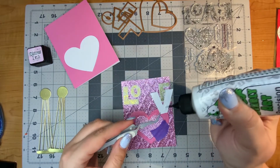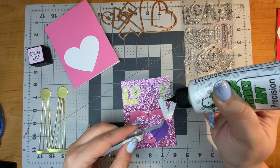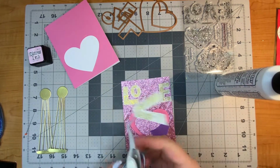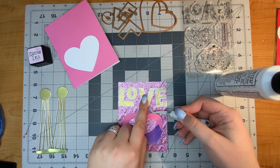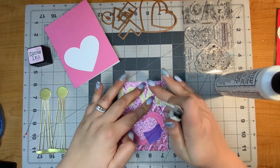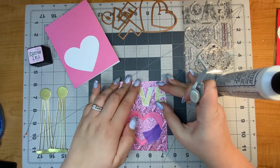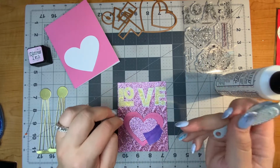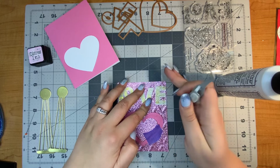For gluing on my letters, I'm using the Barely Art liquid glue, which is my go-to liquid glue for all of my crafting. At this point, it's all about the Barely Art liquid glue, mainly because it dries clear, it's affordable, and it has that little tip on the end that makes it easy to glue on.